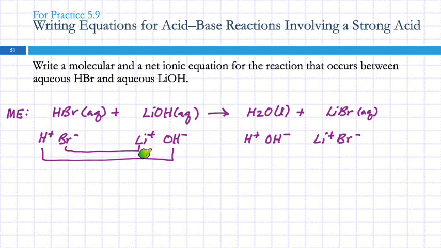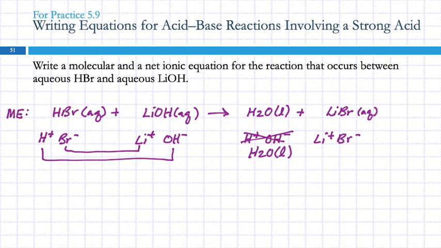And if you're doing this underneath to help you predict the products, basically what we have here is the net ionic equation. This is aqueous, a strong acid. This is aqueous, soluble ionic compound. This is a liquid. So the net ionic equation would not have that as ions. It would show that as H2O liquid. This is aqueous. That would also be individual ions.